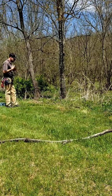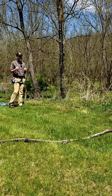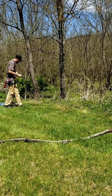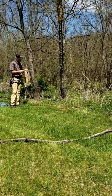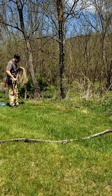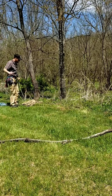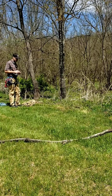Something else to keep in mind is that when you're up on top of a cliff and you're working, you should keep at minimum a body's length away from the edge. I like to keep about 10 feet. So let's get going. The first thing you need to do is uncoil your rope. It's pretty important to do this in a neat and orderly fashion so that it doesn't get all tangled. It makes working a lot easier and it just looks more professional and more elegant and clean.